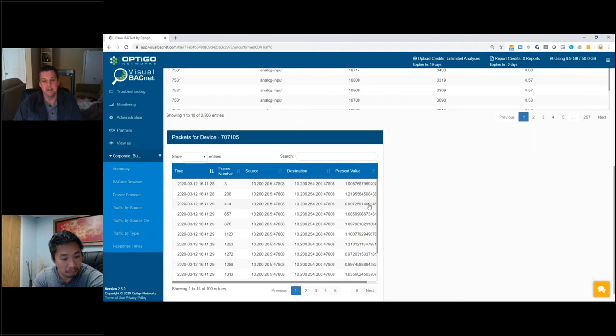Most likely the send interval on the change of value is much too tight and it's sending this way too often. So you can see every second, and it's even higher than that because we only read the value down to the second. So when we're down to the microsecond, it's sending data more often than we're even seeing here. So the same input value is triggering and sending data packets multiple times per second. This is an easy fix.